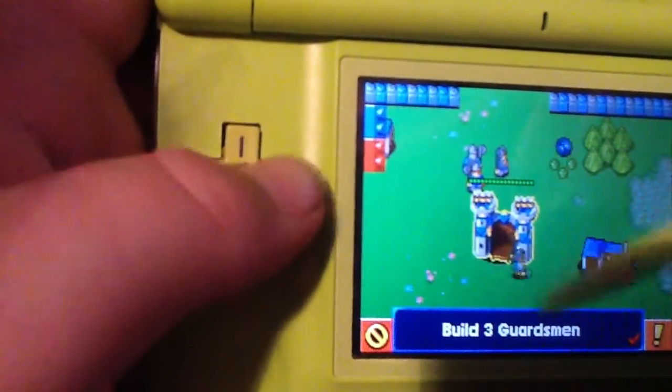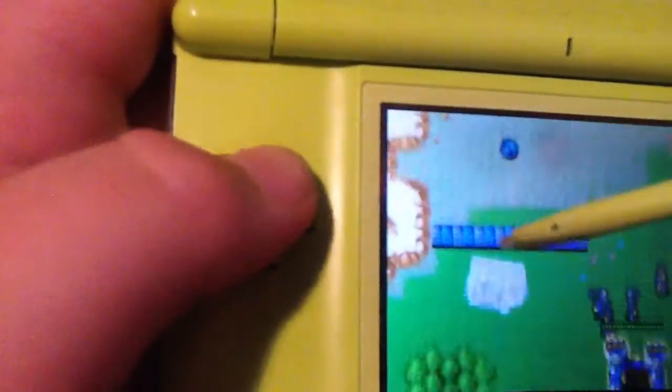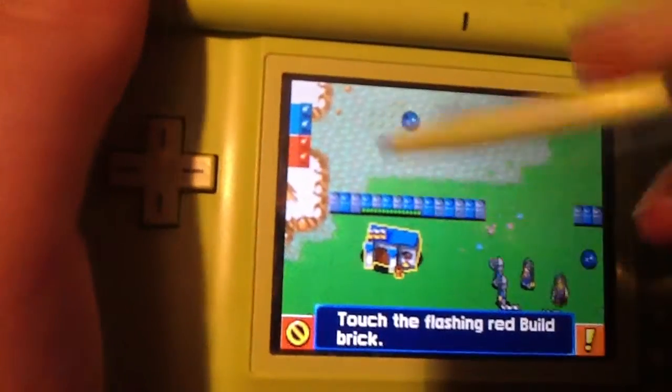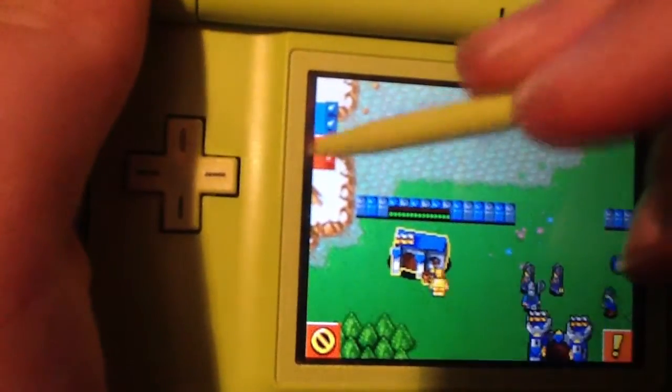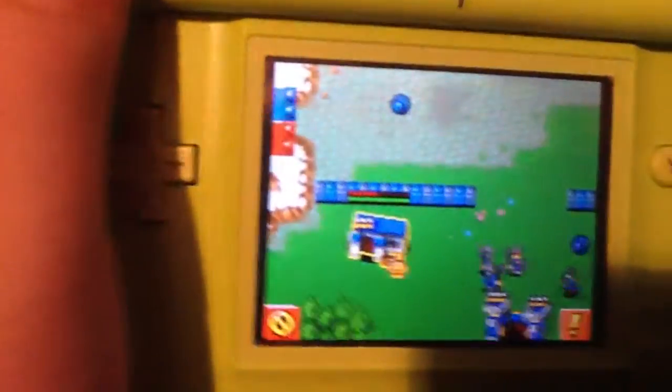Yeah. Build three guardsmen. Touch the flashing... More flashing. Flash. Okay, you can be quiet now. Nah. Red brick. Build. They said three of you, didn't it? Three.